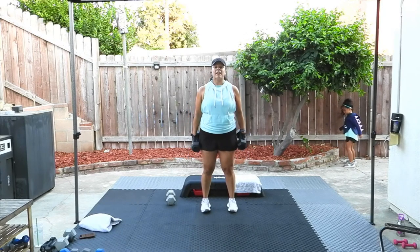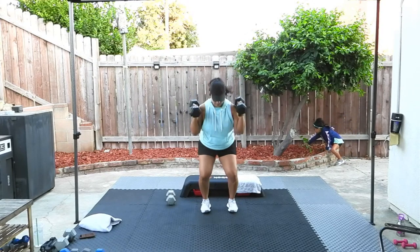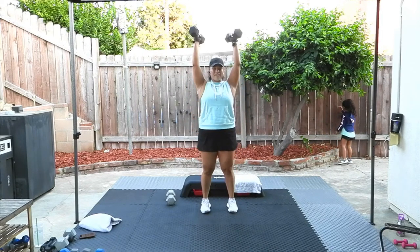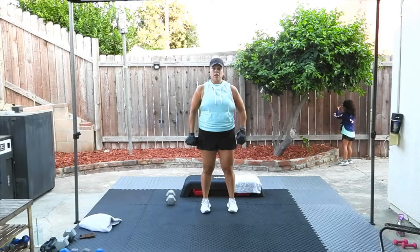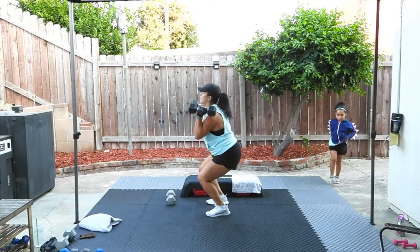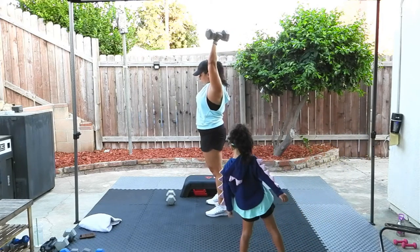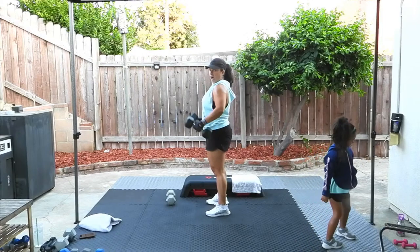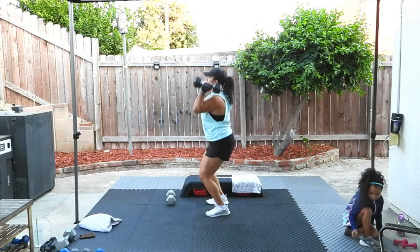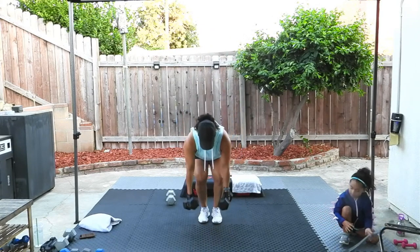All right, clean and press. Here we go. Flip, press, down, up. Weights to the shoulders, then overhead. Kind of like a bicep curl first. Keep going. Use your legs. Exhale at the top. One more. Okay, hold. Put those down.